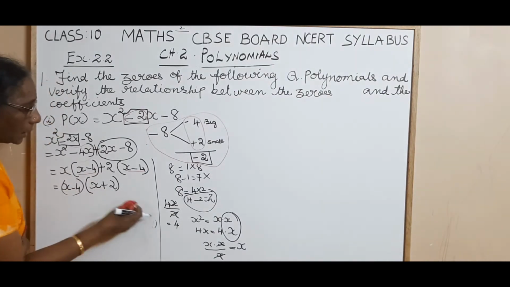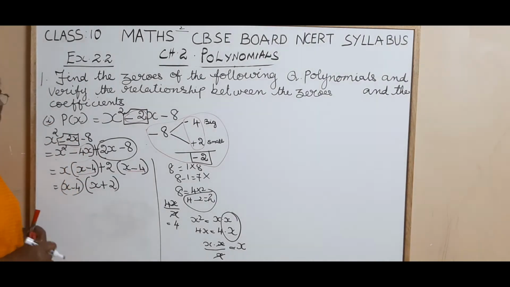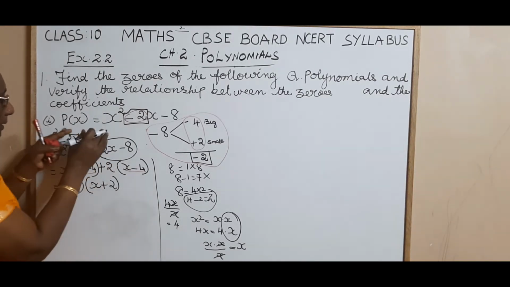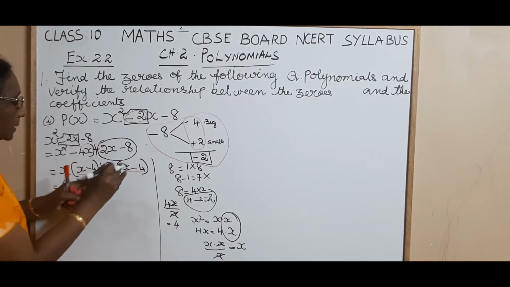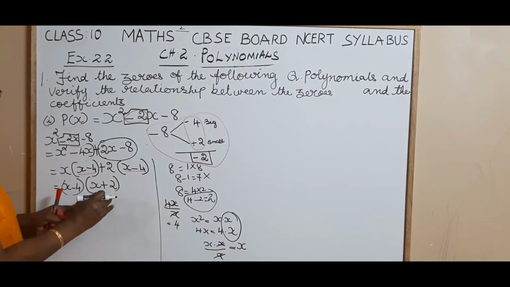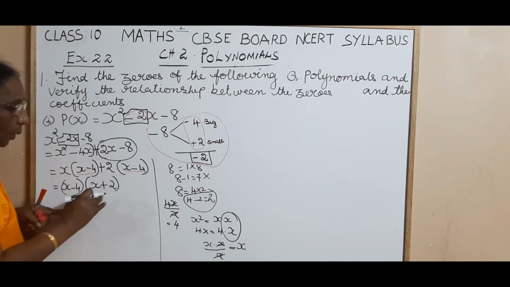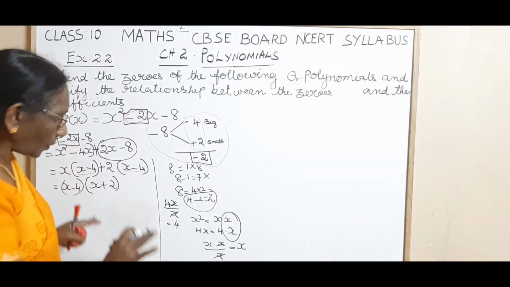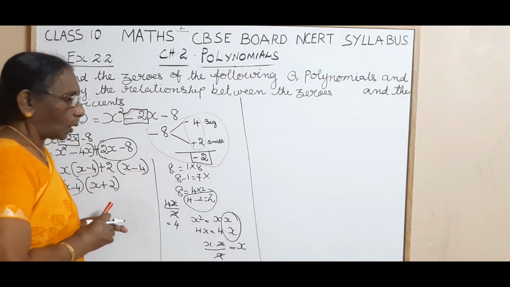I think you have a confusion only in these two steps. Isn't it, children? So now I have clearly explained how we are factorizing this. First, how we are splitting it, how we have grouped it into two parts, and how we have factorized the two parts separately, and then we are writing the quadratic polynomial x squared minus 2x minus 8 as a product of two linear polynomials. Is it clear, children? So suppose, again, even now you are not able to follow this.